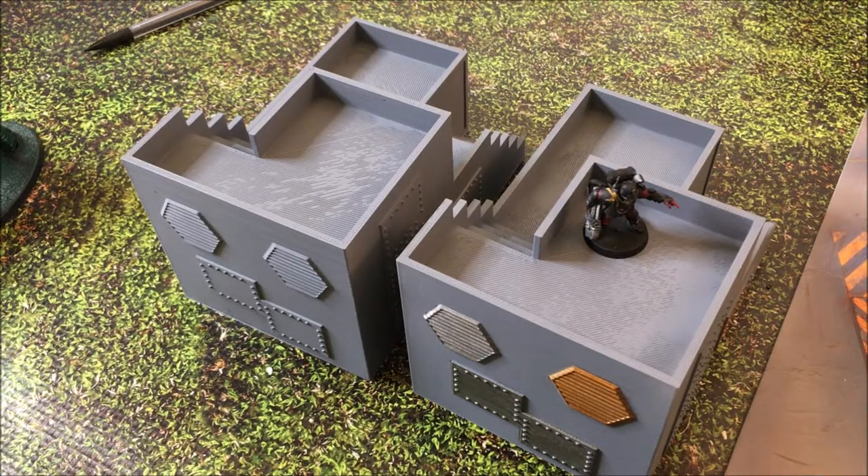Outside of that, prices just go up — you're looking at 80, 100 dollars, and you can even go over a thousand dollars for terrain sets from the Games Workshop website. So there's a huge range of prices from Games Workshop. It is all high quality plastic stuff that you're used to working with, but what I'm going to do in these upcoming videos is look at some different options outside of Games Workshop terrain, starting today at basically the other end of the spectrum.